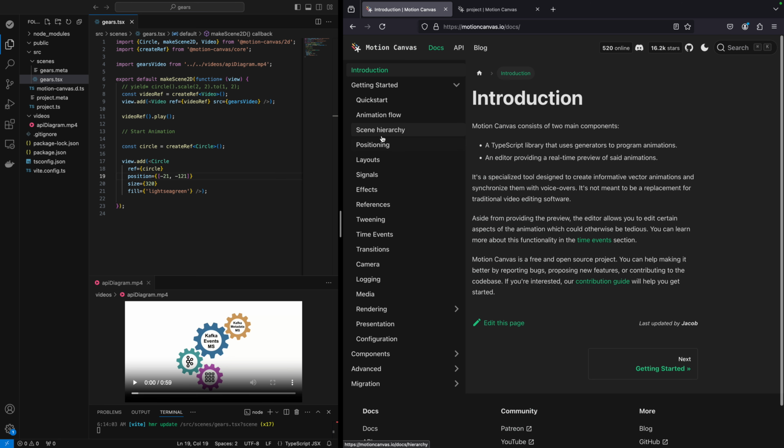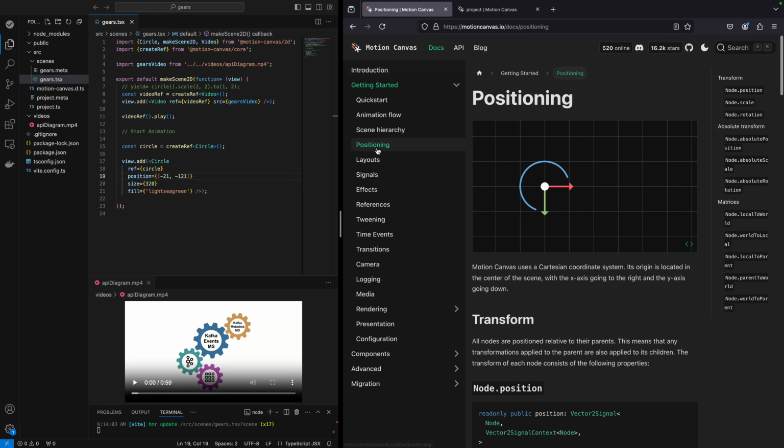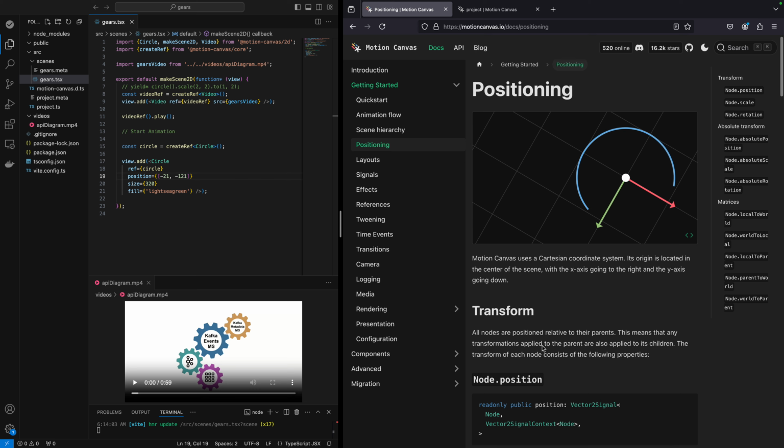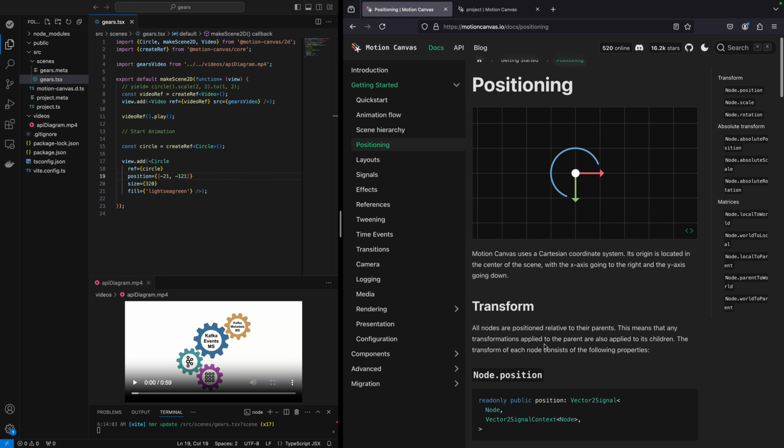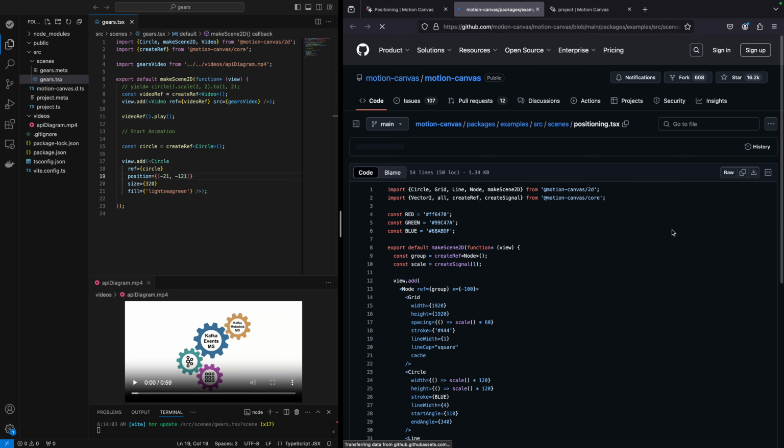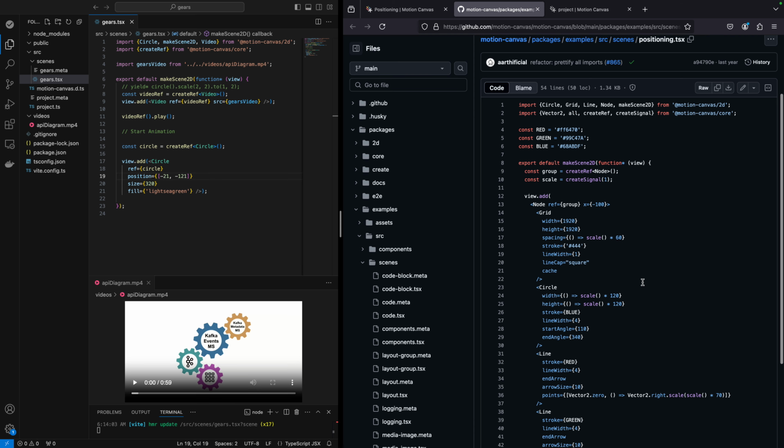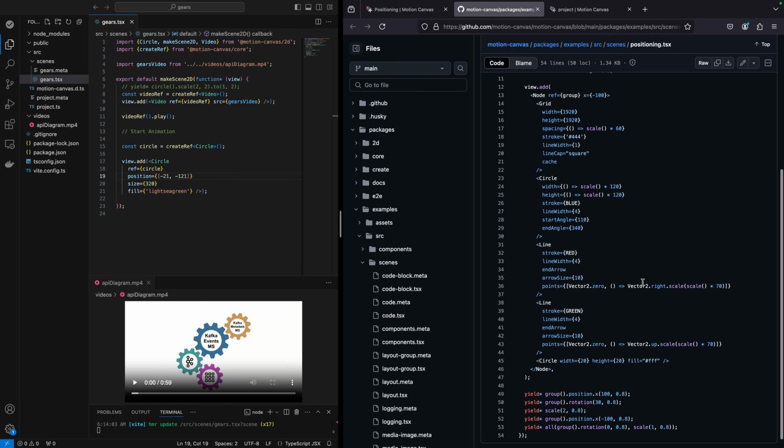Okay. This is why coding examples like this are pretty nice. So we don't have any.